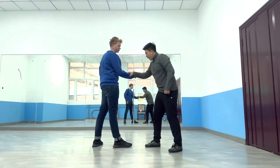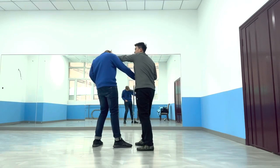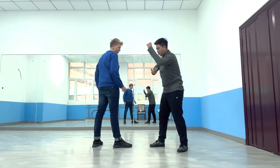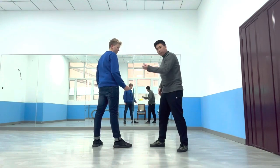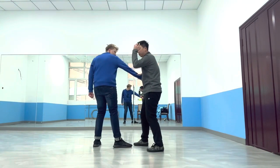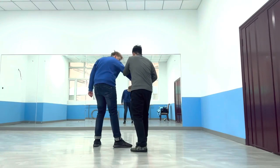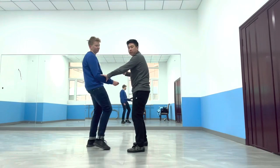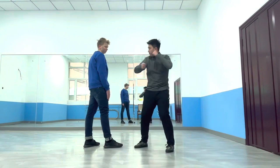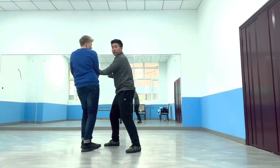If you slap the hand away, you can aim at the head or the ear — just grab his ear. But if you hook his hand, make sure when you hook it you do a twist rotation so his arm becomes straight and you can break his arm. If I hook on, I twist the arm a little bit to make it possible to break his arm and smack it. Then after that, I can punch him in the face again.